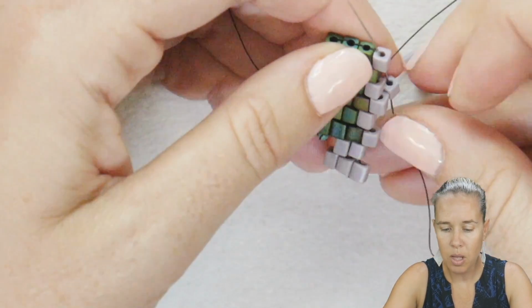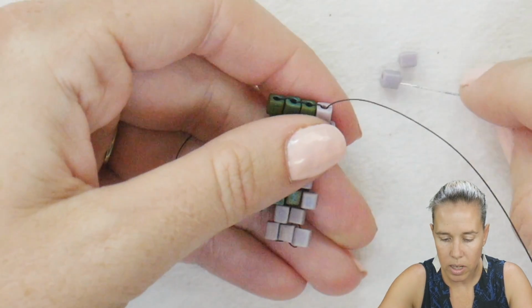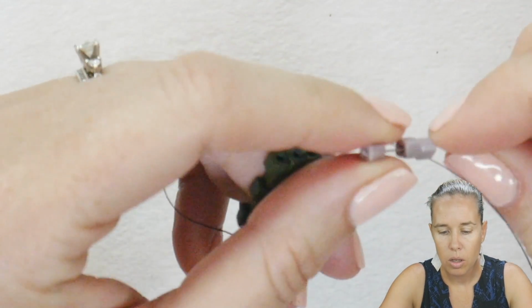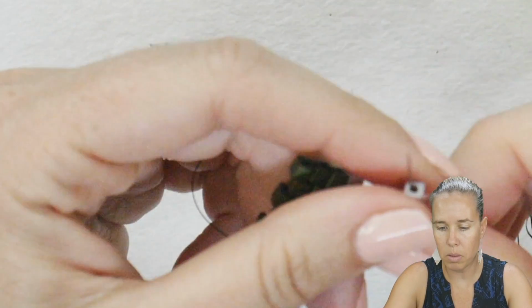If I want to, coming off this side here, I can add again. So I can go in here and I can pick up my 3 beads, go into the project here. Oh, that guy's got a little block.